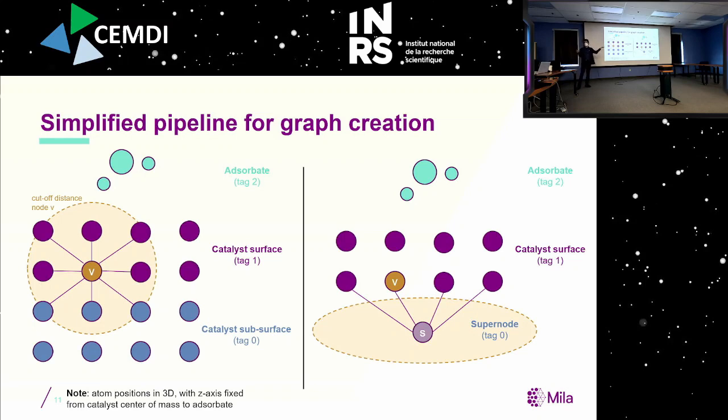Not completely. If we just got rid of that, that would be bad. But we can actually aggregate it into a supernode. We tried various other aggregation structures. This is sort of the end product of a lot of experimentation. So we did all the ablation studies to work out what works best. But aggregating into a supernode is great because it saves a lot of work in the graph.